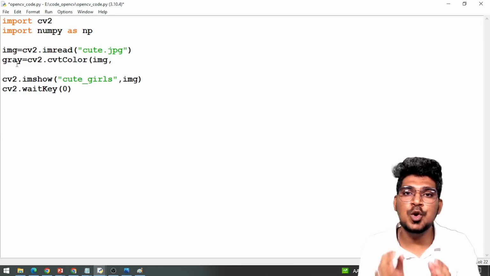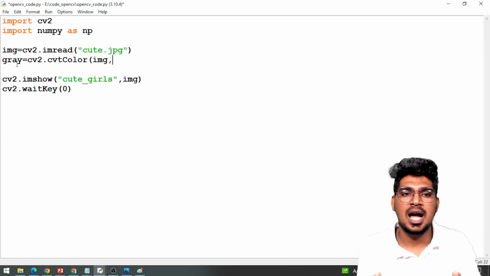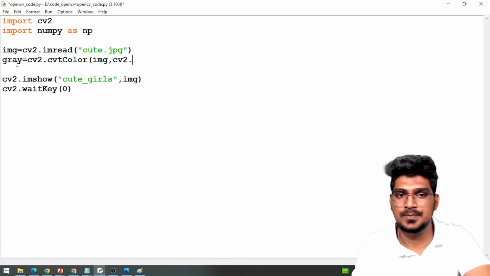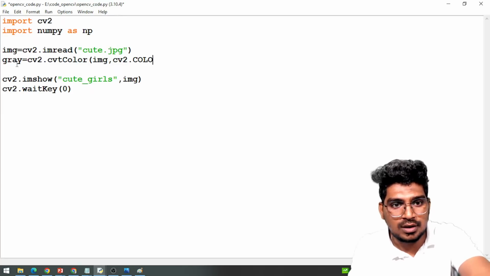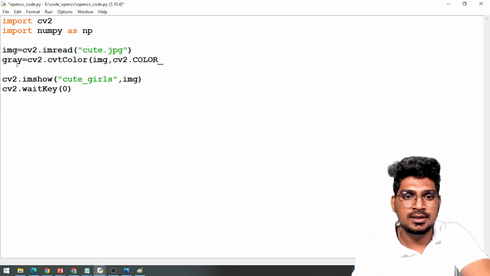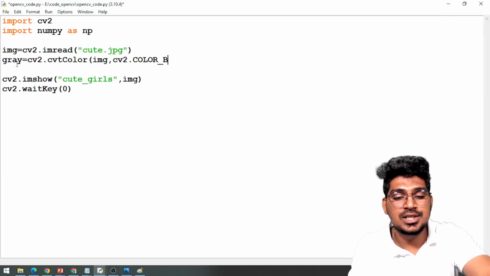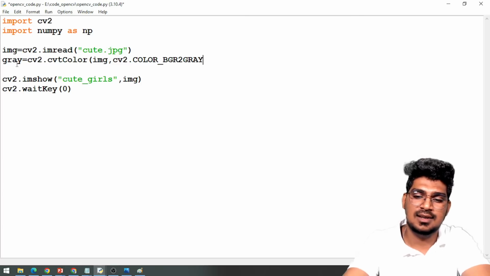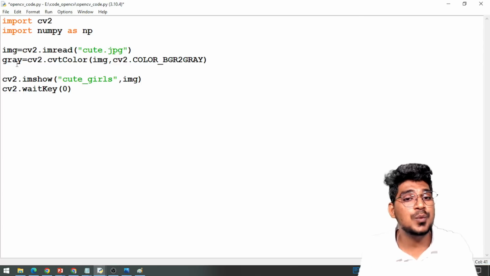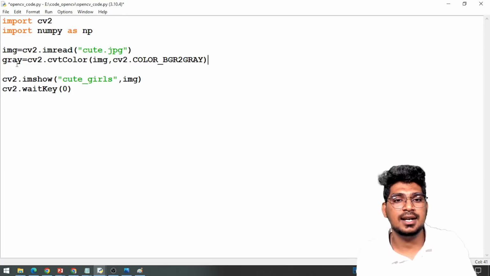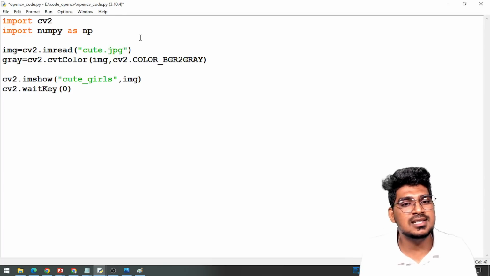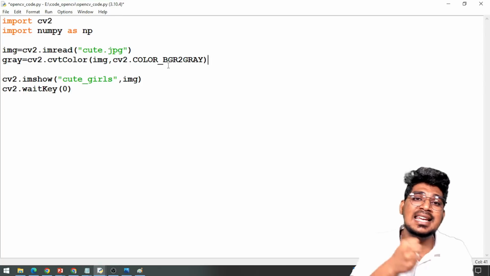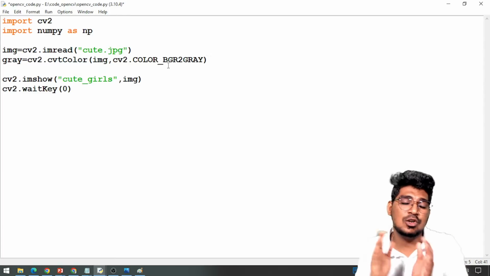And one more argument will be there for converting the color: cv2.COLOR_BGR2GRAY. This flag will help to convert the BGR into gray. Why are we mentioning BGR? This is blue, this is green, and this is red. Normally the input is taken as blue, green, red, not RGB.